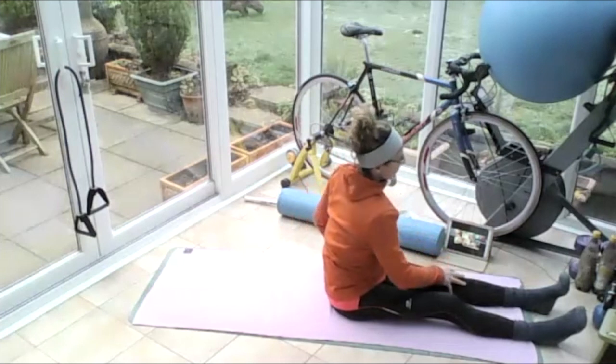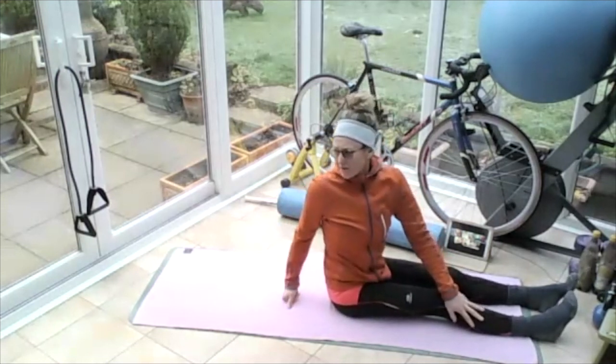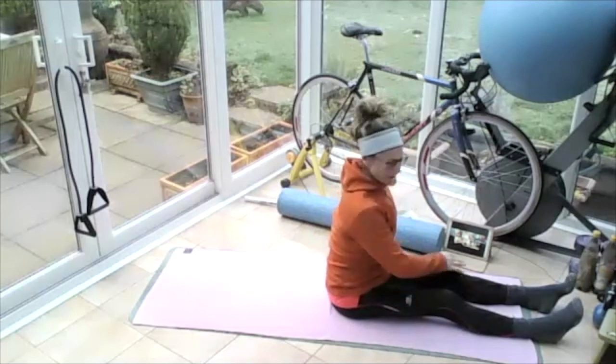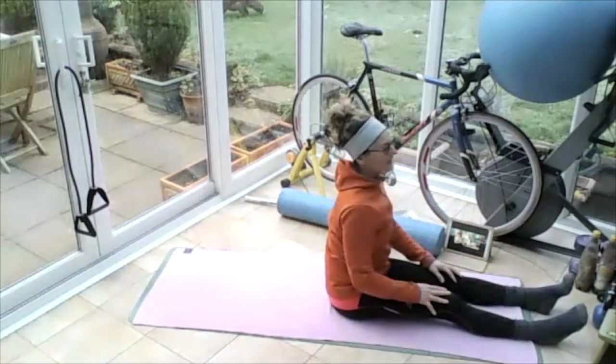Come back to centre. Turn around to the right again, left hand on right knee, turning around. Try to go a little bit further this time and make sure that you're pushing off the back hand so you're keeping the torso vertical — not slumping. Jane, chest up a bit more. Keep your head above your shoulders, don't let your head pull forward. Jane, up on your middle bottom a bit more. Right hand on the left leg — lifting. Both butt cheeks on the ground as you turn. Your tummy button is doing the turning, your pelvis stays still. Your pelvis is like a flowerpot and the plant is just turning in the top — you're a sunflower turning around to the sun.